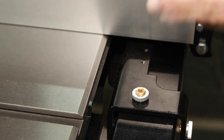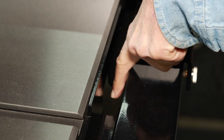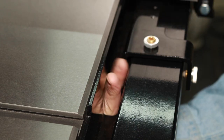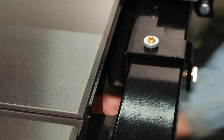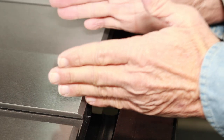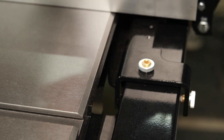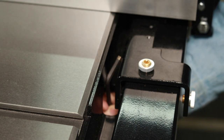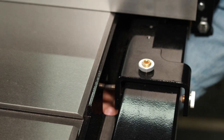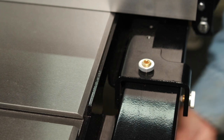Now, regardless of which method you use, right down here, I don't know if you can see it or not, lift my finger there, see? There's a slot there. That actually lines up with the two adjusting screws for your fence to go left or right. The included Allen wrench, you can go underneath here, see right there, and you can get to that Allen set screw and adjust it that way.